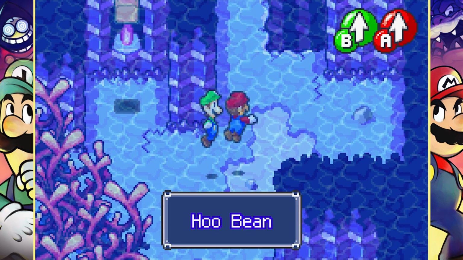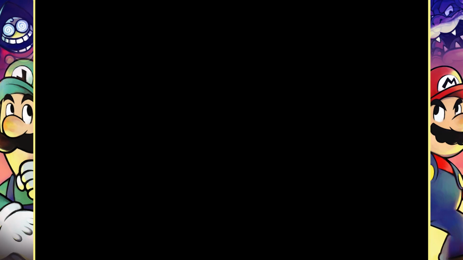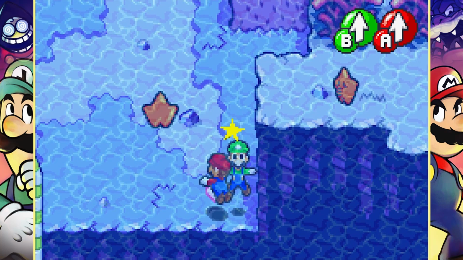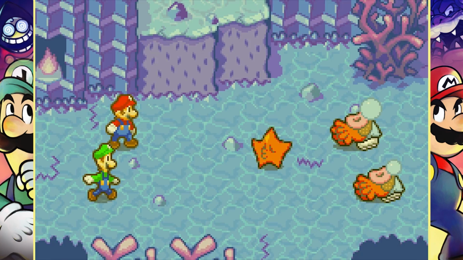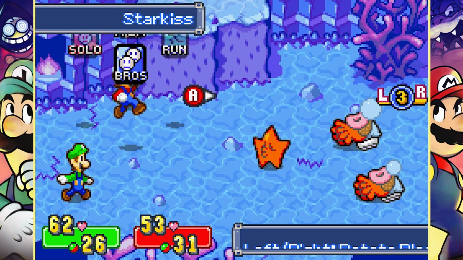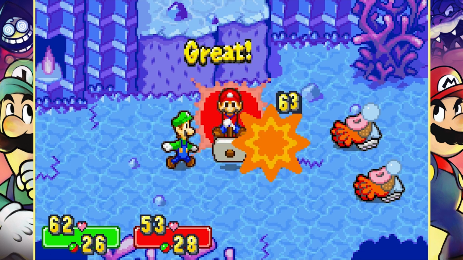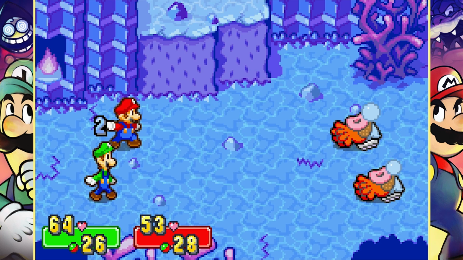Oh, man. Let's grab ourselves a Who Bean, and one of the things I do like about this ocean segment, despite it being slow-paced and a water level. Oh boy. Well, there's some new enemies here, so we may as well show them off. This is a Star Kiss, and he just wants a kiss. How about you kiss this hammer and die?